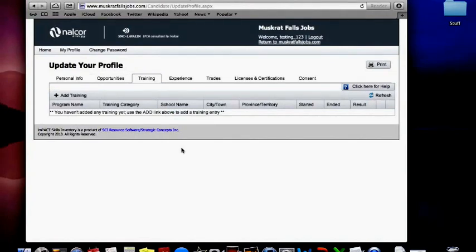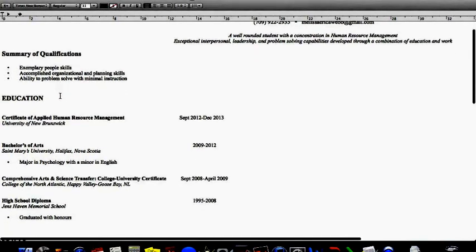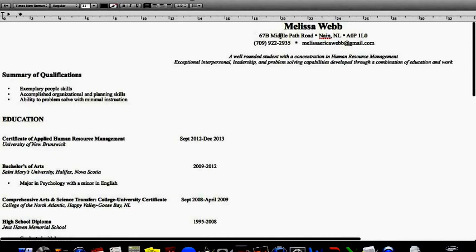So for the next step, we're going to go ahead and click on training. Now it says I haven't added any training yet, so we have to click the add training link, which is just above program name. Now I have my resume here just in case, so I can go back and consider what I have on my resume to be able to type in what I need to for this registration process.